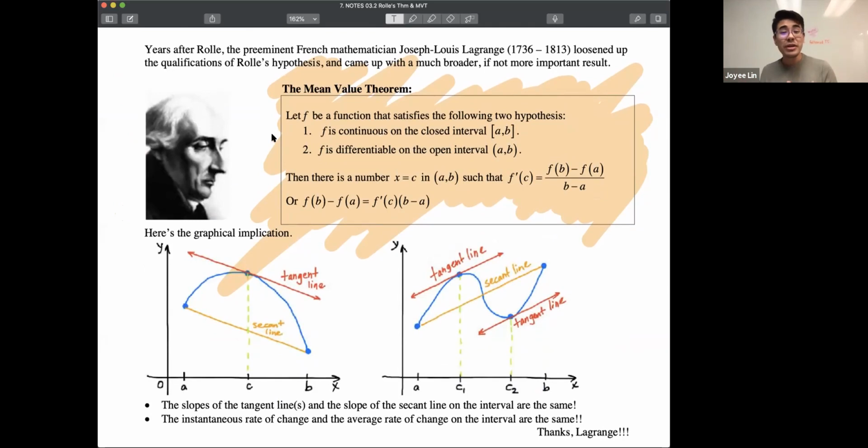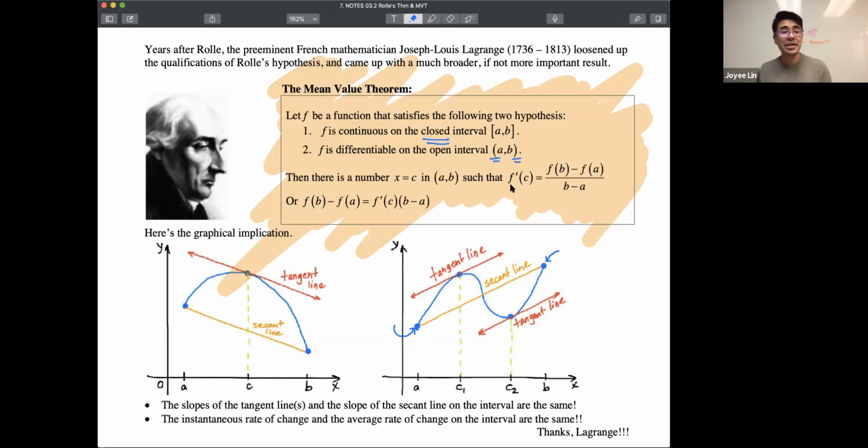So what are the two hypotheses, or what are the two conditional statements you need to satisfy? That f is continuous on the closed interval a to b, and that f is differentiable on the open interval a to b. Earlier, Joey was asking why does it need to be the open interval? Just because at the end, let's say your function ends right there, you can't take the derivative at an endpoint, right? Because maybe there's no piece of the function on the other side connecting to it. So I think that's why this one has the open intervals for the differentiable part.